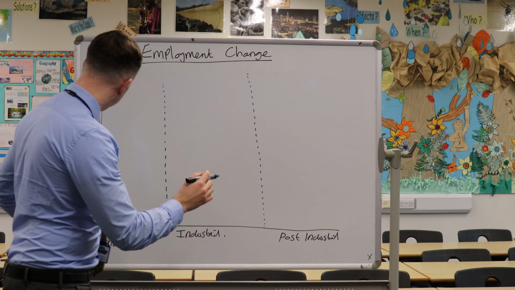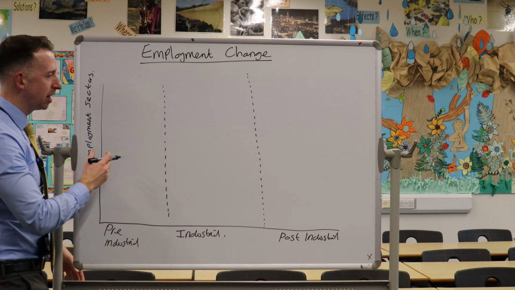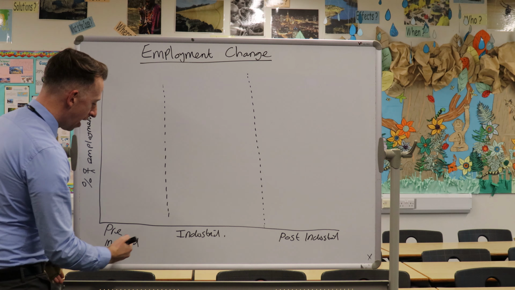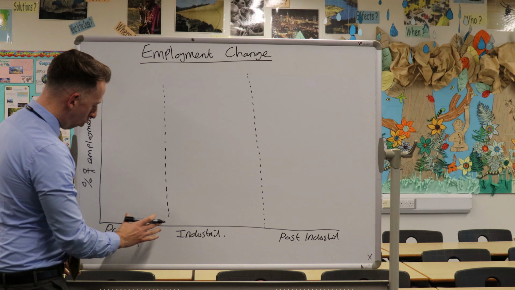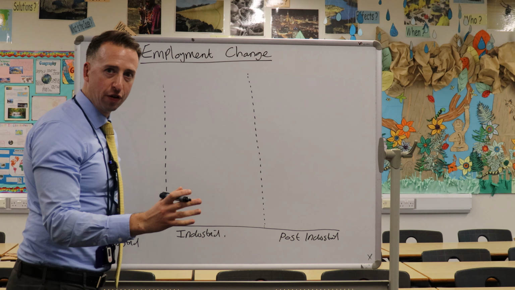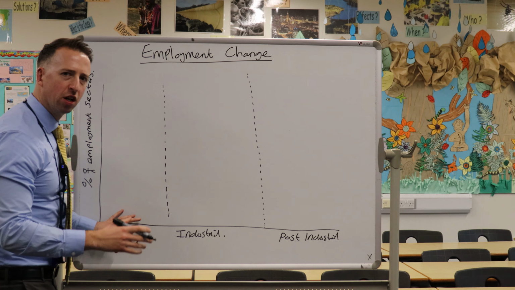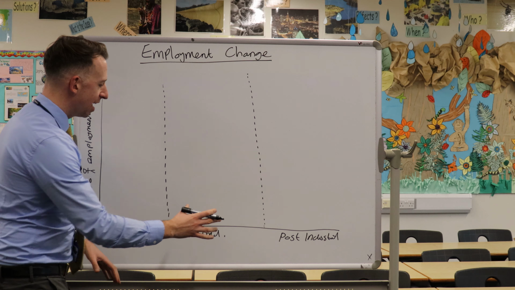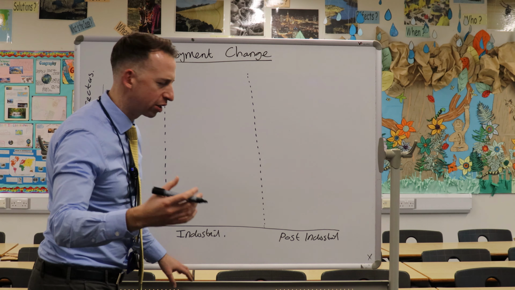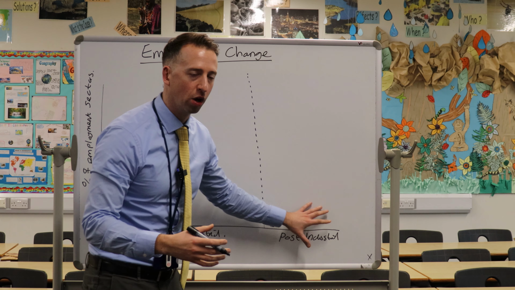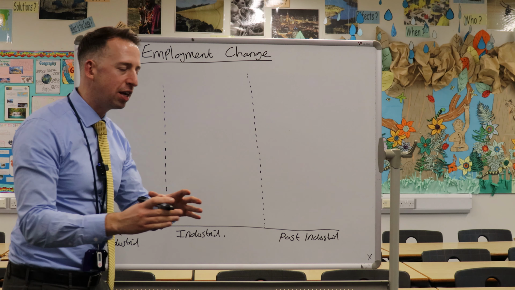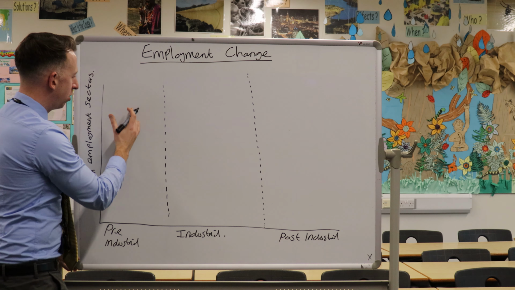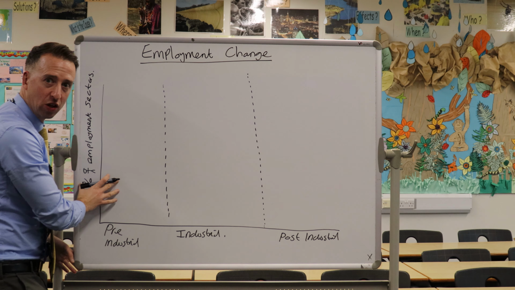Now this model, firstly, this axis shows the percentage of people employed in different job sectors, and running across the bottom here, we've got the 3 different stages of development. Pre-industrial, so this is before there's loads of factories throughout the country. Industrial, the Industrial Revolution for example, and post-industrial. So the more developed the country is, the more likely to be this side of the graph. The less developed a country is, more likely to be in this side of the graph.